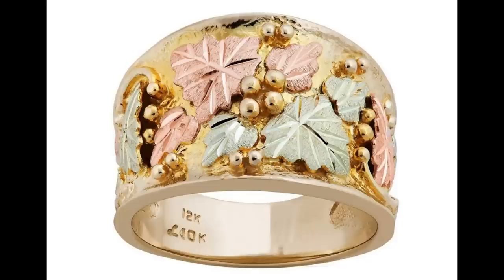And of course the different colored gold alloys get used in jewelry. Like this is a Black Hills gold ring, and the pinkish colored pieces of gold on there are actually alloyed with copper, so they take gold and an excess of copper to get the pink color. But the green is actually alloyed with an excess of silver. There's a certain level of silver in gold where, when you add it, it starts looking green, and then eventually, as you add more and more silver, it just gets paler and paler in color, to where it's pretty much all silver colored. So the different alloys and colors of gold are used in jewelry and appreciated for other purposes.